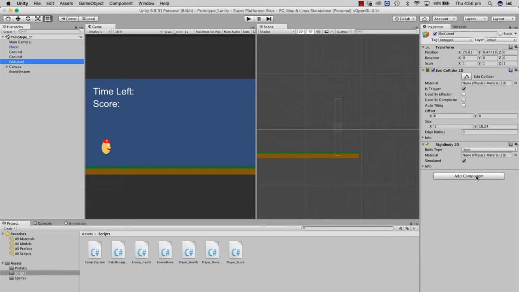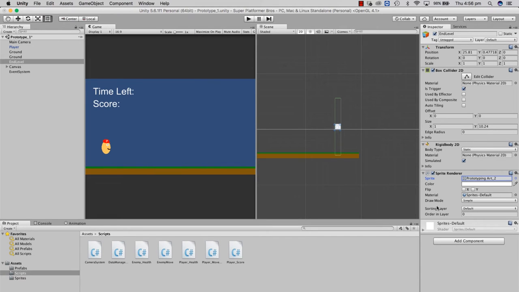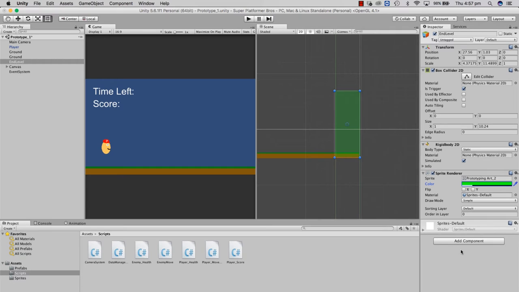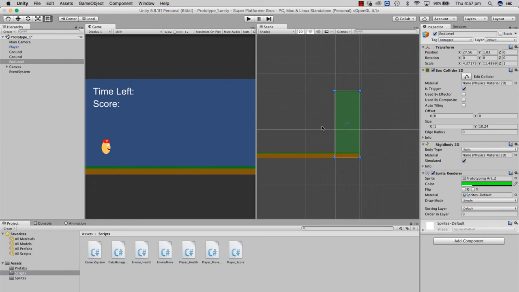Our end level here is all great and invisible, but let's give it a sprite renderer. Let's chuck on a sprite, it's just white. Let's drag that out, and we can set its transparency a little bit. Make it green. Yeah, that's going to work fine. So if we press play, when our player hits the end area, which is marked in green, the score gets added up together. Cool. Now that's also the area where we want to save the data.